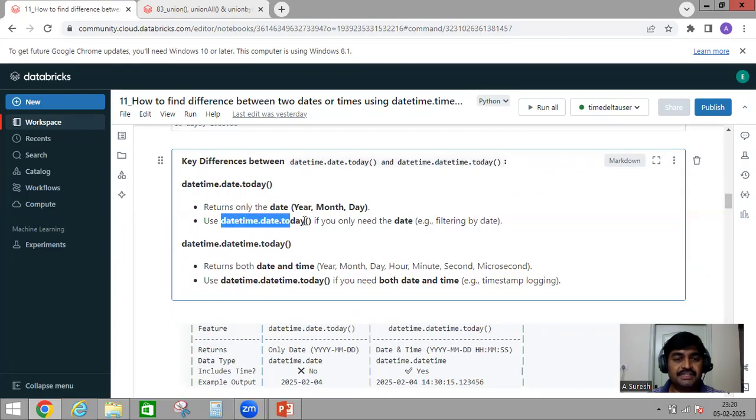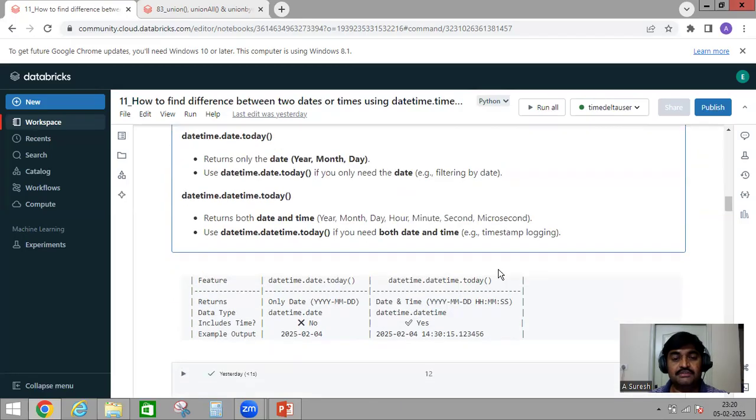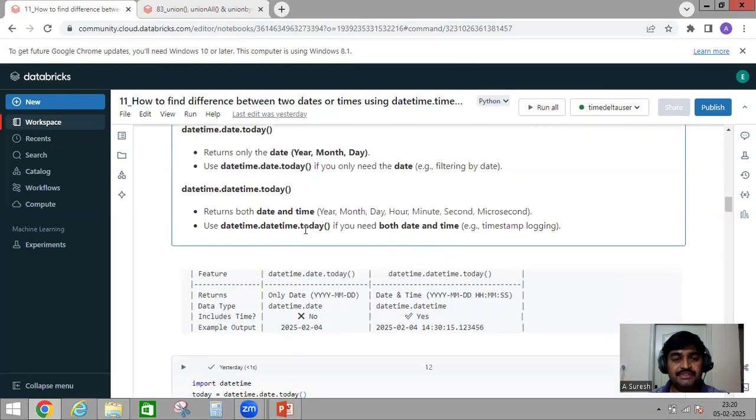But if we use datetime.datetime.today, it will give you both date and time. What is date? Year, month, and day. What is time? Hour, minutes, seconds, microseconds. So you can use this datetime if you need both date and time.